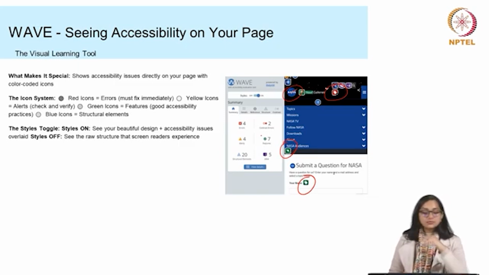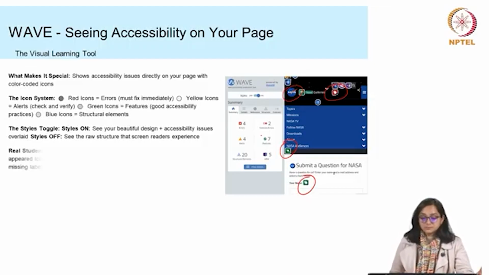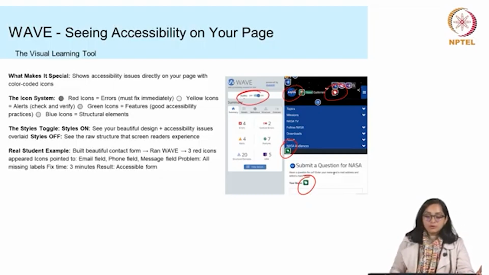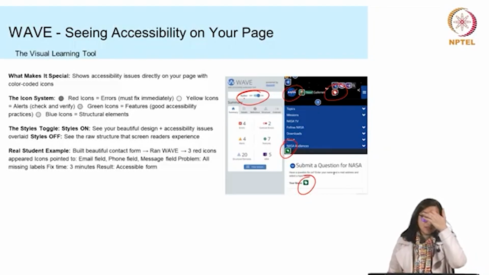Style off, you see the raw structure, the screen reader user experience. So here is the style button. If you turn it off, you will see the naked structure which the screen reader is accessing.